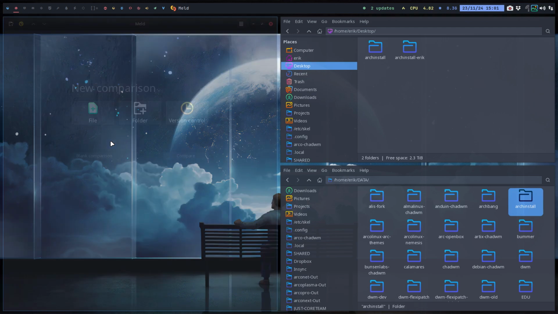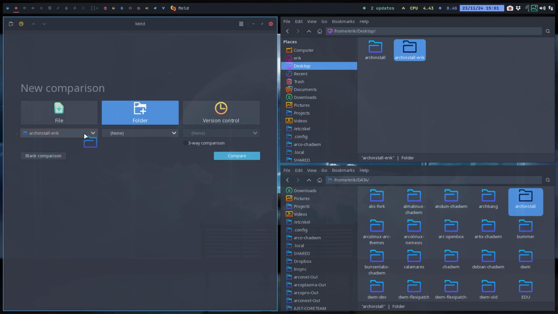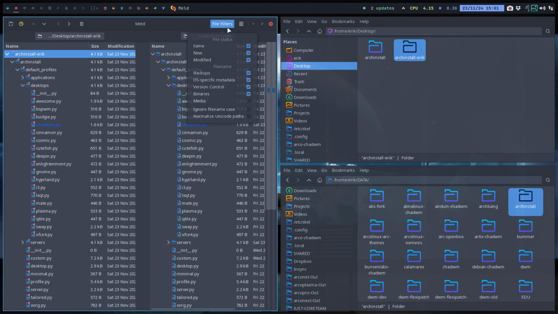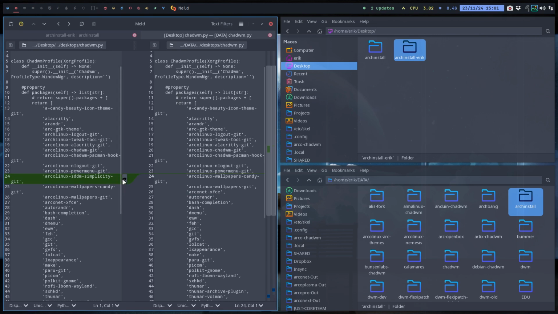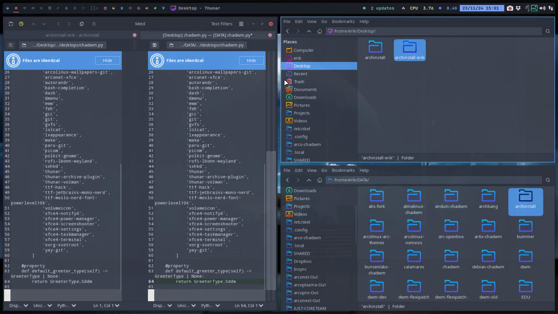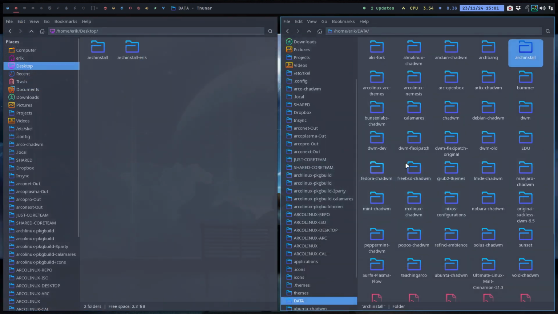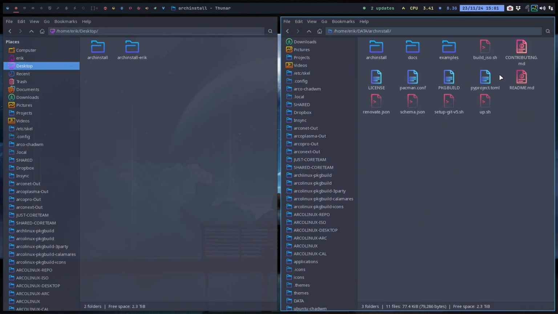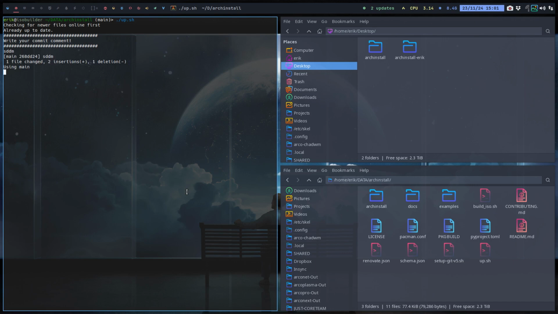Super F5 folder, that's the one we were playing in, that's the official one. So when I find that's working, I'll just tell him, right? ArcoLinux SDM simplicity git, yep, and we're gonna use SDM as default. There you are. So now both of them are the same, and I can push this online. So if you build it and you select chadwm, you'll get SDM.